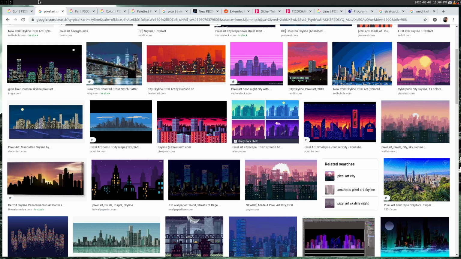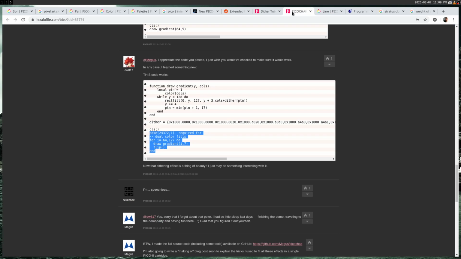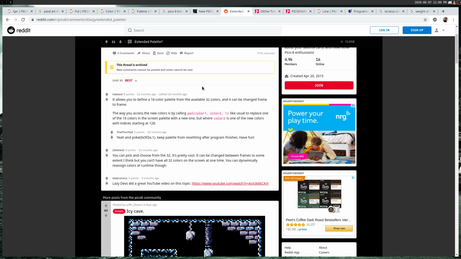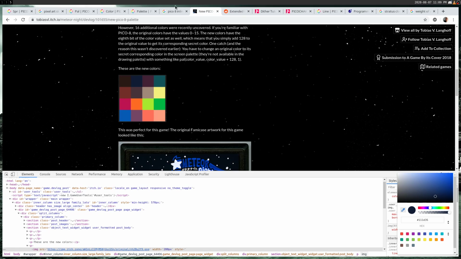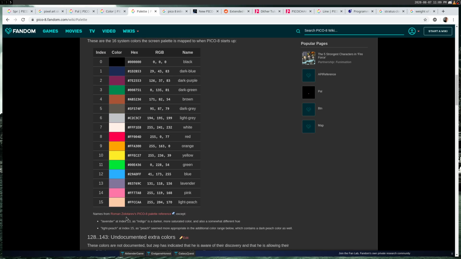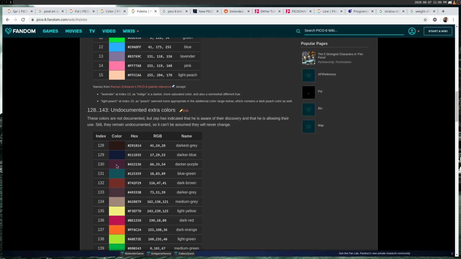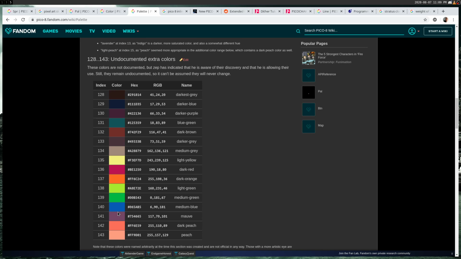So, I could go with one of these other sprite colors, which there's this extended palette. Yeah, there we go. This extended palette. But what you have to do is take one of these colors out and then make them darker, which I did with the darker purple and the mauve.